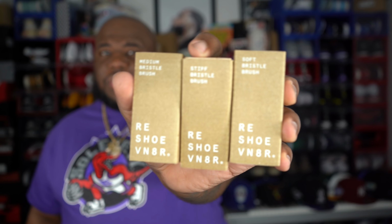So these three brushes that you see here, you have your medium brush, where the bristles are kind of medium, so you can use it on more of your softer material. Then you got that stiff one. The stiff brush is for all them hard, stubborn stains that get on your sneakers. And then you got the soft one. Whenever your shoes just need a little bit of TLC, use the soft bristle brush. Nothing too crazy, just real nice and easy.